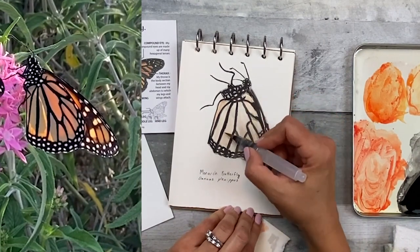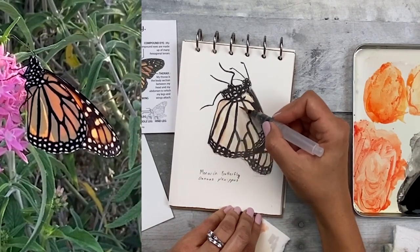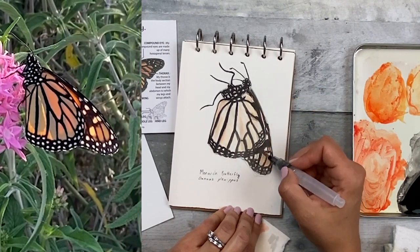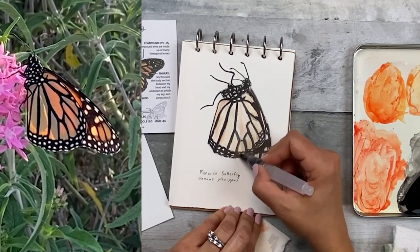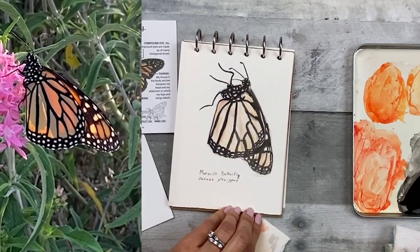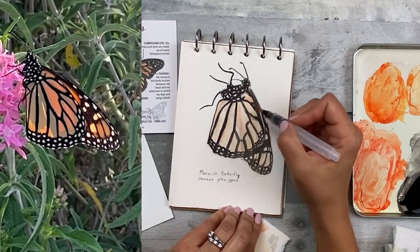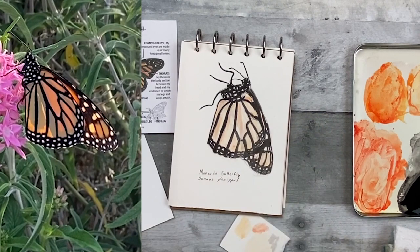I'll just continue and add a little bit more bright color. Now that I added the black and the contrast, it's just a little light. And add a little bit more of that bright orange in, so it's not quite so white. It's a really rough, sketchy way I'm putting the paint in, just like it was when I was drawing it.